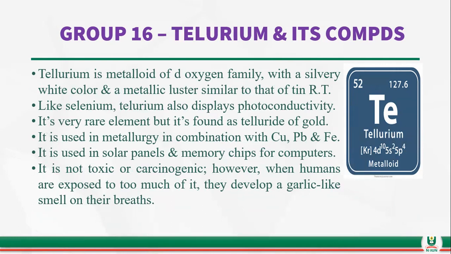Like selenium, tellurium also displays photoconductivity. The photoconducting nature of this is what allows electrons to jump from one energy state to another, whereby the energy is quantized, and there is a bandwidth that is covered in absorption and emission of radiation. It is used in metallurgy in combination with copper, lead, and iron.